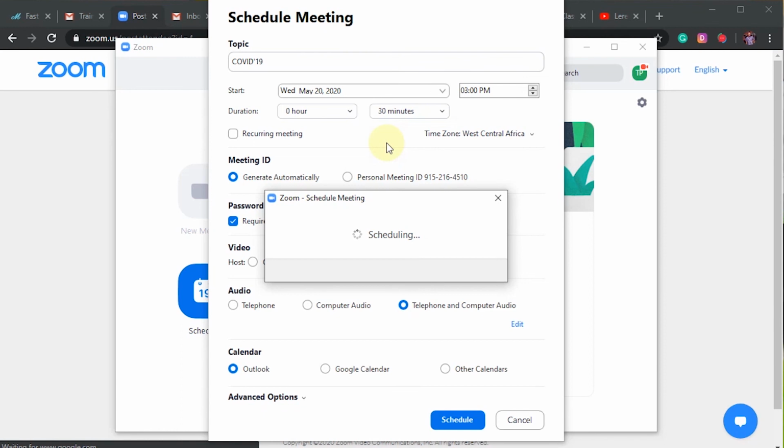This is really useful when you are doing a training or making a presentation, so you can show your slides simultaneously even as your participants are seeing you as you make your presentation.